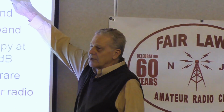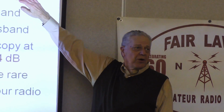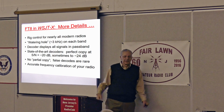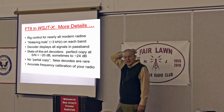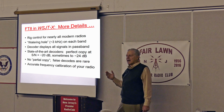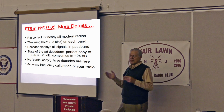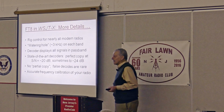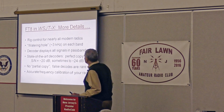But we have included pretty good rig control now for more or less any radio made in the last 15 or 20 years, I guess. The ones that are 20 years old usually don't have quite all the capabilities you'd like to have, but maybe the computer can set the dial frequency and interrogate the dial frequency and things like that. More recent ones are actually quite complete.